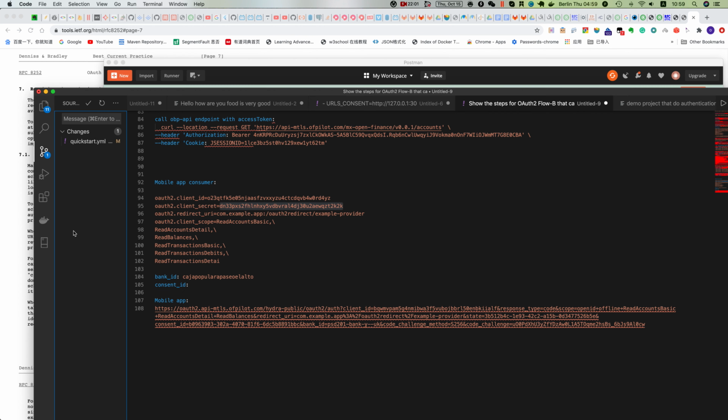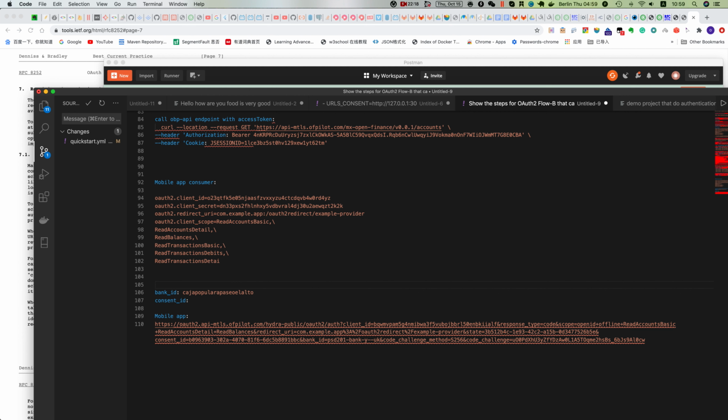So for the mobile application, we need two consumers. One is a mobile application consumer, another is a web application consumer. We just use that web application consumer to create a client credentials access token.